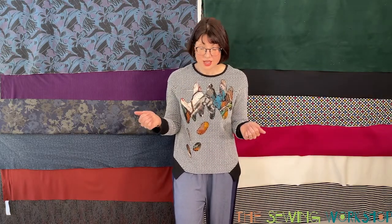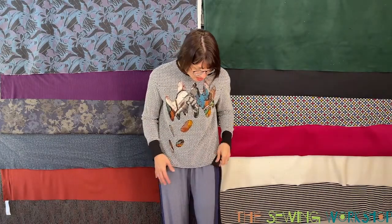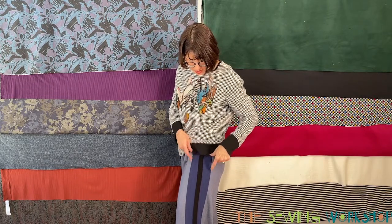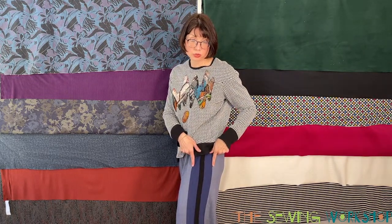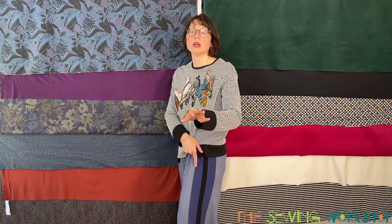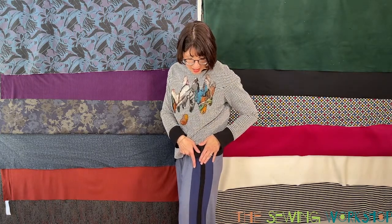And then I paired it with another pair of Hudson pants. There was an image in the slideshow of these Hudson pants, and I paired it with a Eureka. But these are the Hudson pants that I added a stripe down the side. So I added two stripes. I added a panel here in a darker blue knit, and then I added a panel of black on top of that seam to just add another element. And I made these very baggy. I widened the leg and then I added a band on the bottom.